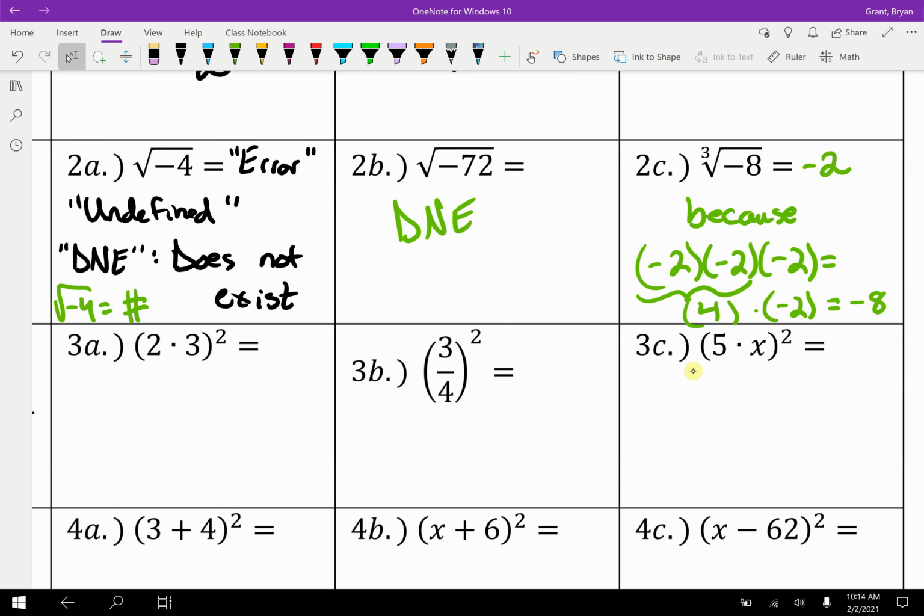So this starts to get pretty interesting. Square roots have an invisible 2, that index of 2 there. Square roots do not have real answers when you do the square root of negatives. But cube roots do, because an odd number of negatives can multiply to equal a negative. An even number of negatives cannot. Now we're again just going to focus on square roots, but I think it's important that you guys don't come up with the idea that all roots, all radicals of negatives don't exist, because some of them do. In fact, half of them do. But again, a conversation for another day.